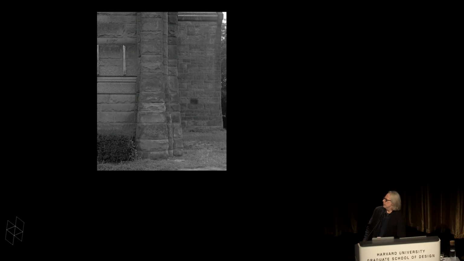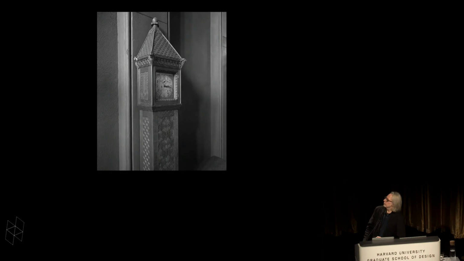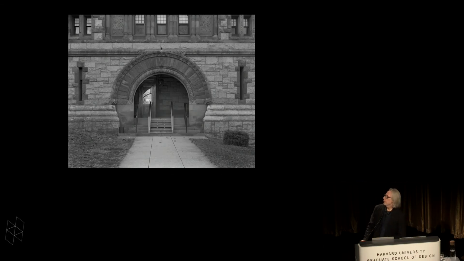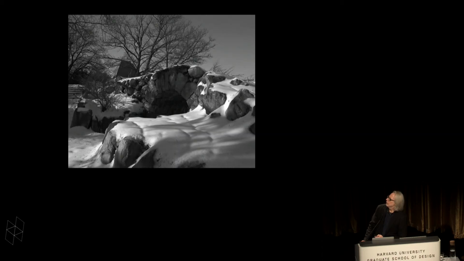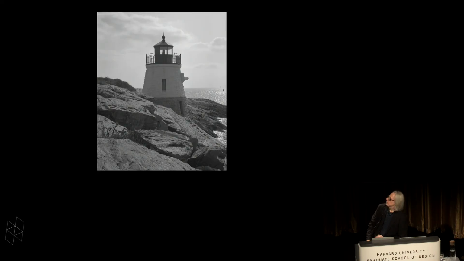This is in Newton. This is the Emmanuel Baptist Church, University of Vermont. Ames Memorial Town Hall in North Easton. This is actually a sculpture or project by Olmsted called the Rockery, which is to me one of the great 19th century earthworks. So you just walk over this path, over this arch, and it gives you a view of Richardson's town hall in the distance. A Richardson project, it's not really. It was completed after he died.